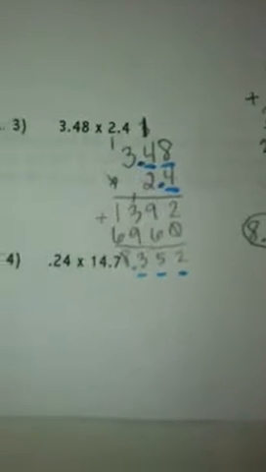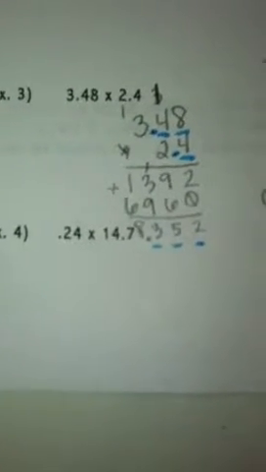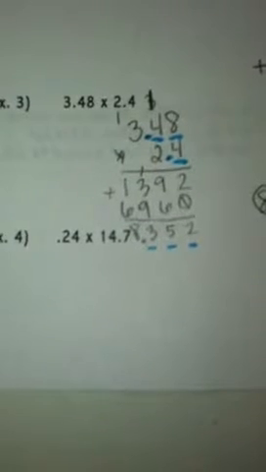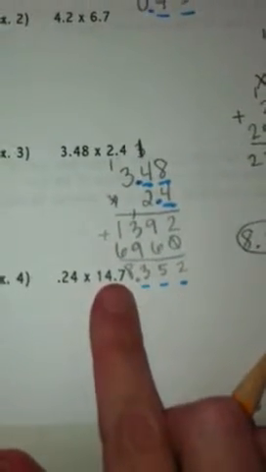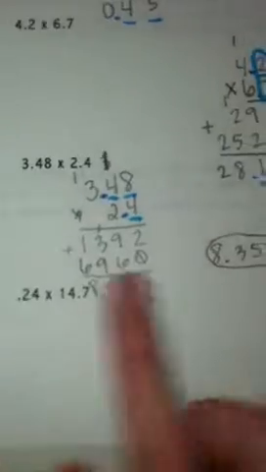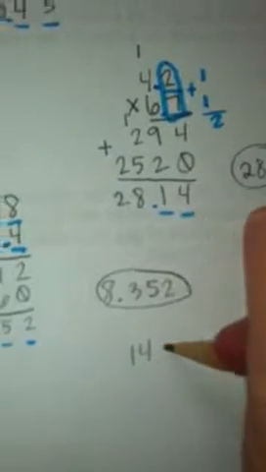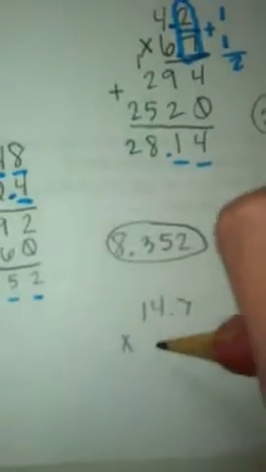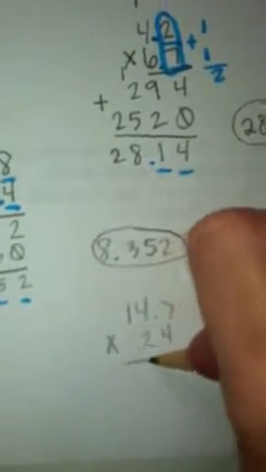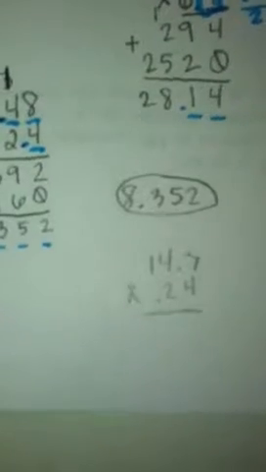Okay. Last example, we have 24 hundredths times 14 and 7/10. Again, we want to make sure to put the longer number at the beginning of the problem. So I'm going to put 14.7 since it has more digits than just the 24 hundredths as my first number. So we've got 14.7 times 24 hundredths. Notice how when I'm multiplying, I'm not lining up the decimals, I'm not adding zeros, I'm just writing the numbers lined up on the right side.